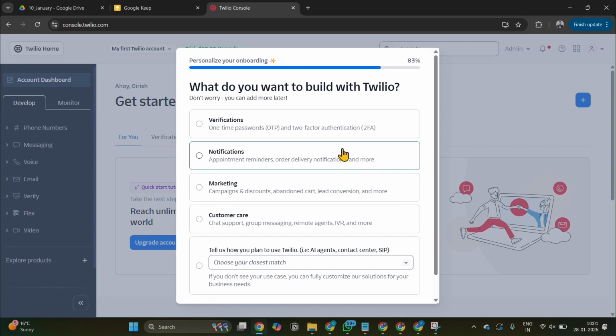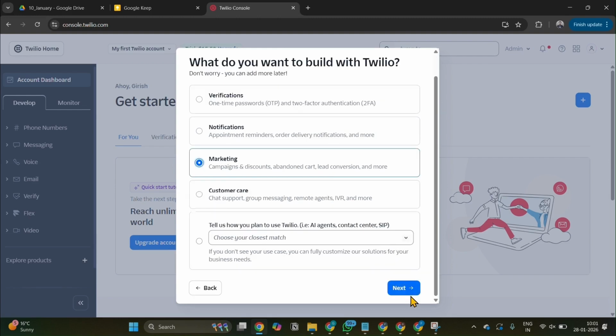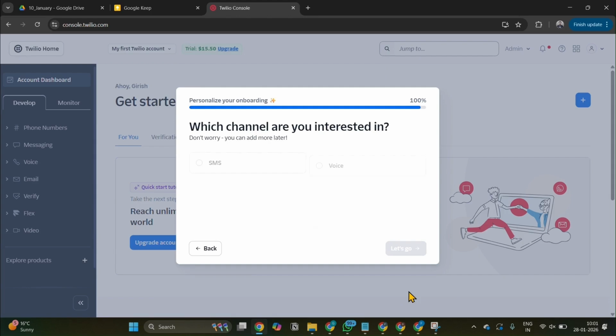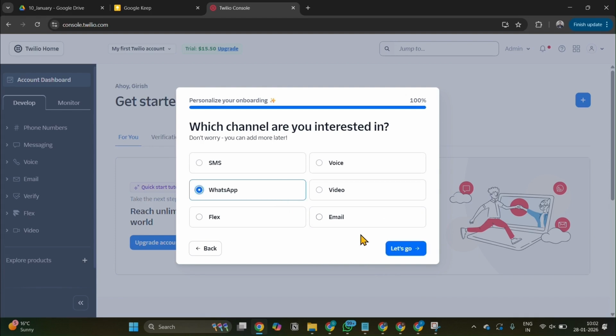Twilio asks you how you want to use Twilio. If you're going to use it for marketing, notifications or customer care, you can answer accordingly, and Twilio will guide you to set up your dashboard as per your use case. And finally, I'd recommend you select WhatsApp here because we are most interested in WhatsApp.